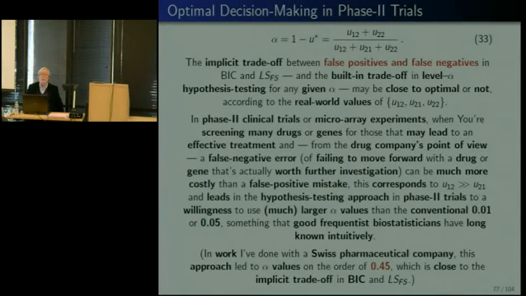And we worked that number out by looking at their utility numbers. And so it is possible to trick the Neyman-Pearson theory into getting the right behavior here, but you have to be prepared to use a much bigger alpha than you ordinarily would. In order to not miss those $50 million drugs, you have to be prepared to spend more $50,000 phase 3s that aren't really worth that much, that turn out to be worthless. And using an alpha like 0.45 is a lot closer to the implicit trade-off that's already built into BIC and full sample log scores.